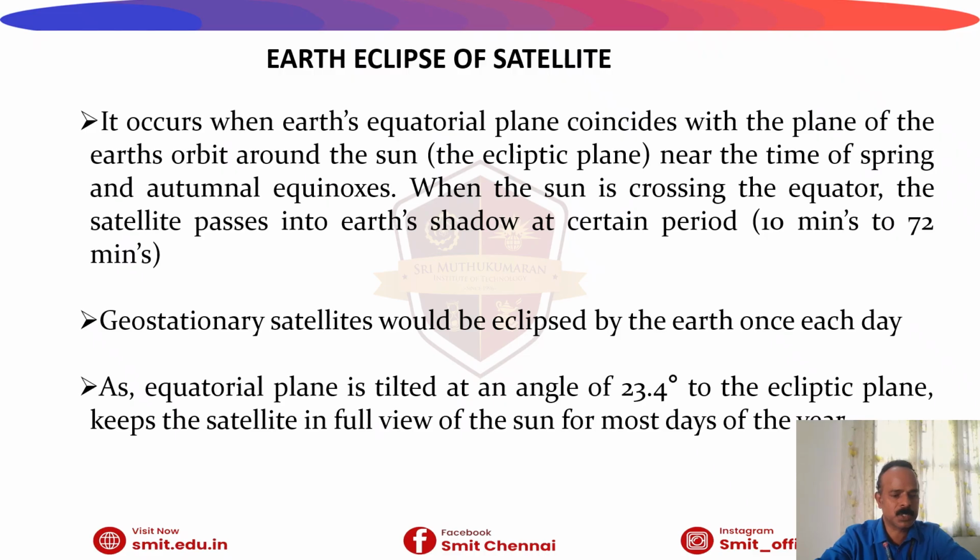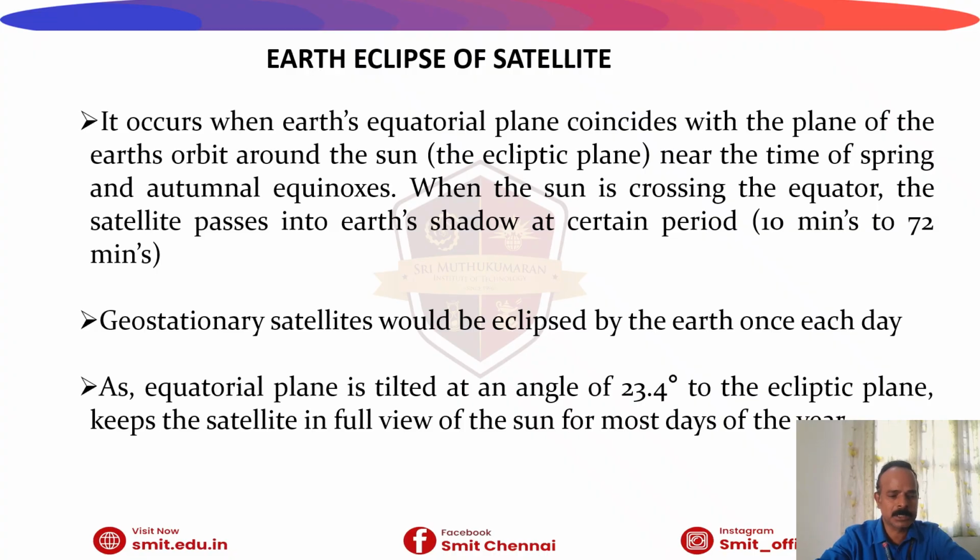Let us begin the understanding with the satellite eclipse. What is satellite eclipse? The eclipse of a satellite occurs when the satellite passes through the shadow of Earth. This happens only when the Earth blocks the sunlight from reaching the satellite. Normally, the satellite receives power from the solar panels, which convert the sunlight into electrical energy. However, during the eclipse, the sunlight is blocked. So this means the satellite does not receive solar power.